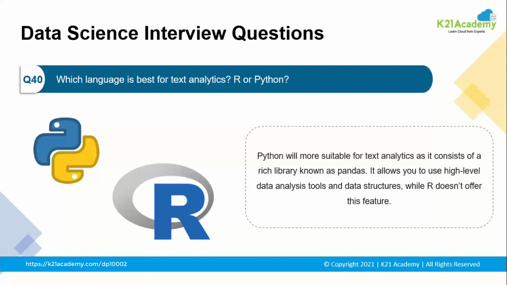Moving on to the next question, which is the best language for data science? Is it going to be R or Python? Well, you see, you can use R, but Python is something which is being used universally. And if you're someone who is using this for text analysis, Python will provide you more frameworks for text analysis. But R, if you're talking about something very specific to text, does not offer any features or tools.